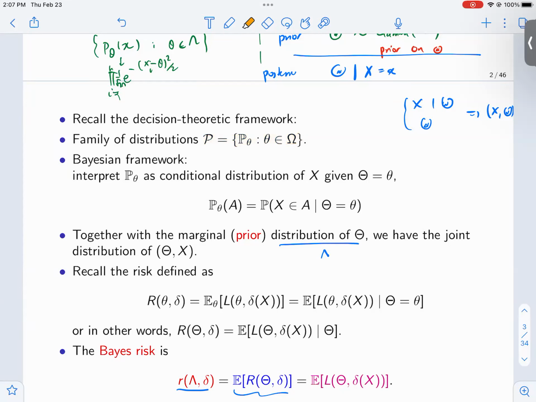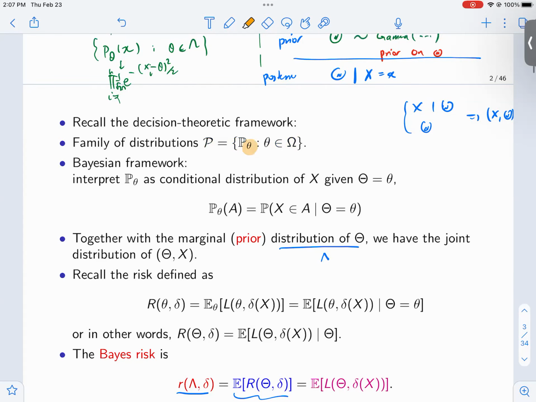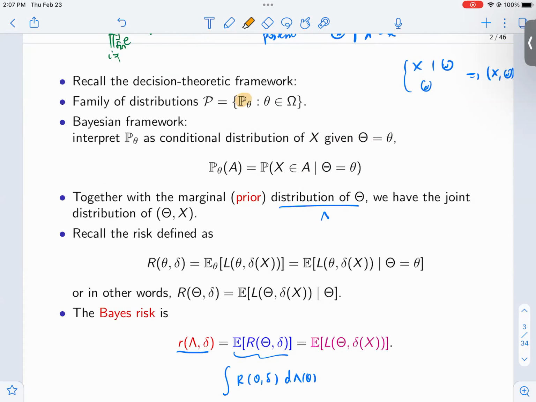And for the frequentist, this parameter is fixed. So it's, let's say, deterministic. It's unknown, but deterministic. In the Bayesian framework, we're going to assume that this parameter itself is random. There is a distribution on it. And the way we're going to interpret this P theta is as the conditional distribution of x given theta. Okay, so if you want to be explicit, the probability of an event under theta is basically the conditional distribution of x given theta. That's the kind of interpretation we assign to these probability distributions.